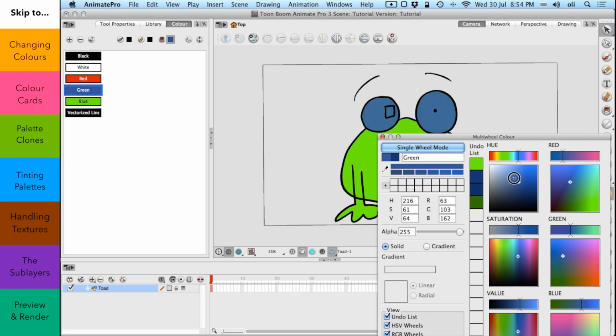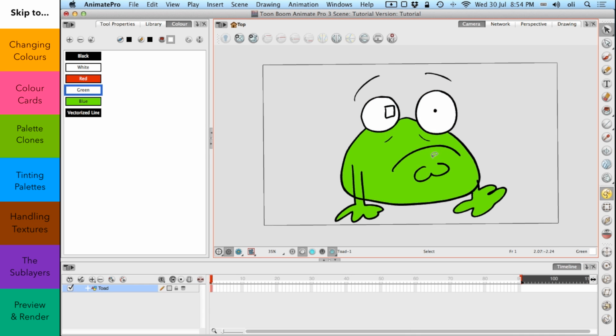If I change that to white, his eyes will now be flush with a beautiful pale snow colour. These labels don't actually represent the colours at all. They represent what the colours stand for. So if I wanted to call that eye colour, I could do that. And if I wanted to call that colour skin, I could do that. And black, it would be better to call that line, really. And now you've got labels that actually mean something. They don't mean the colour, they mean what they actually do.